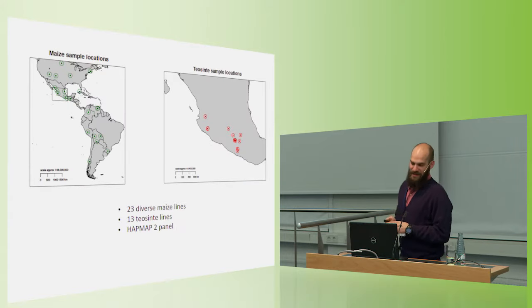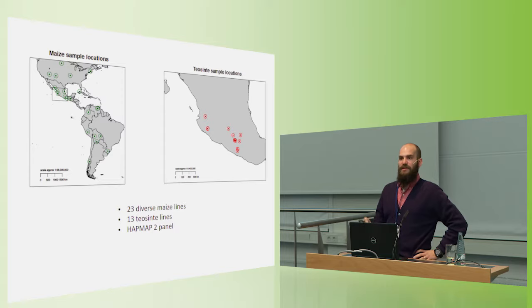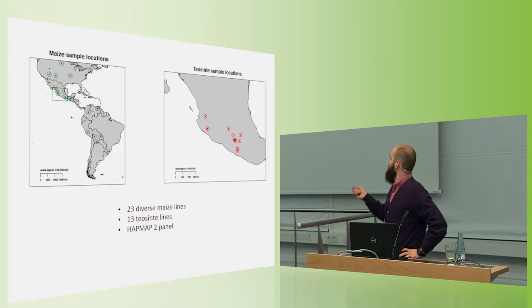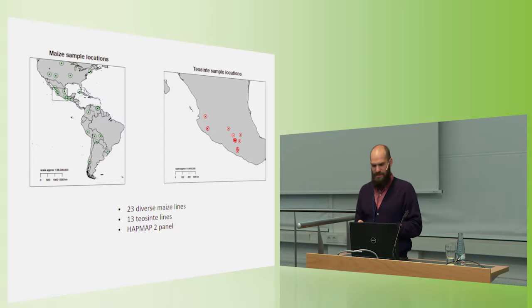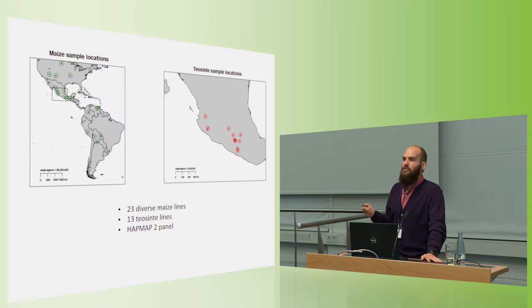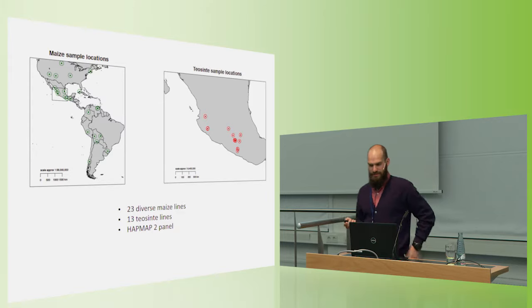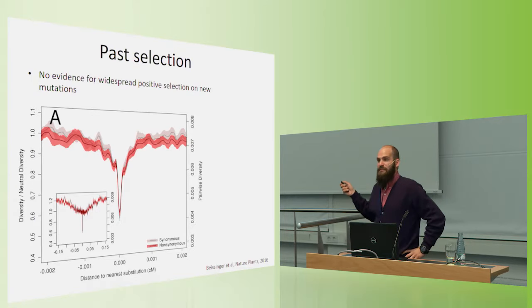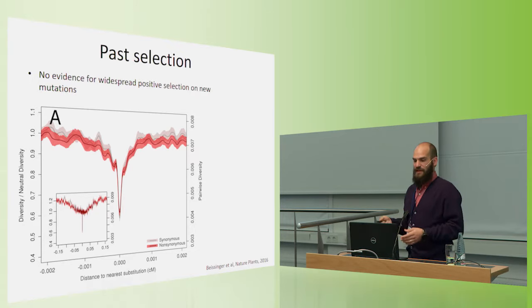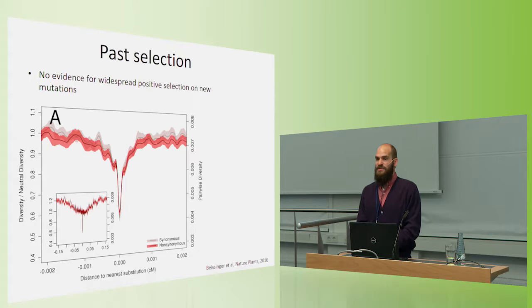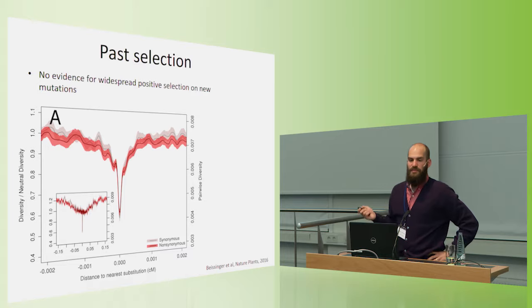So now let's talk about maize. We did a study several years ago where we looked at a collection of maize land races from across the U.S. And one of my figures has some teosinte data on it too, but I'm not really going to talk much about teosinte. And we looked at what's been the pattern of diversity around these substitutions. And we see something just like the pattern for humans. And the red is the average level of diversity surrounding non-synonymous substitutions, and the lighter gray is surrounding synonymous substitutions. And patterns are almost identical. So this suggests that there's been some type of selection other than hard sweeps, other than strong selection on new mutations that shape maize diversity.